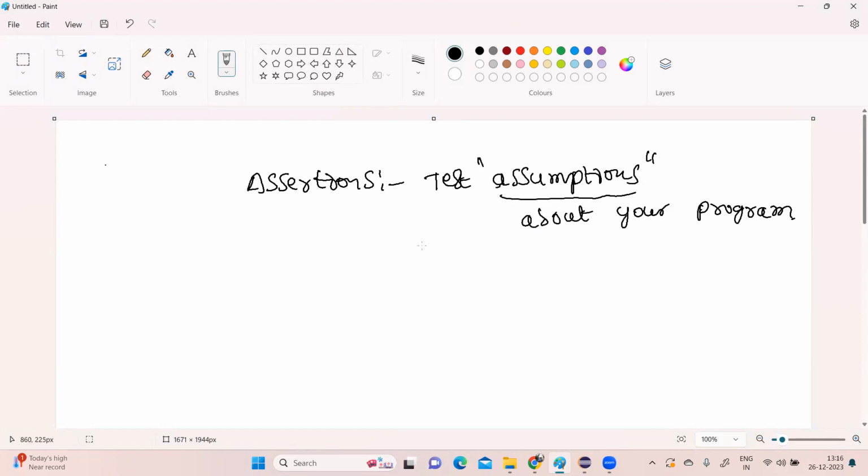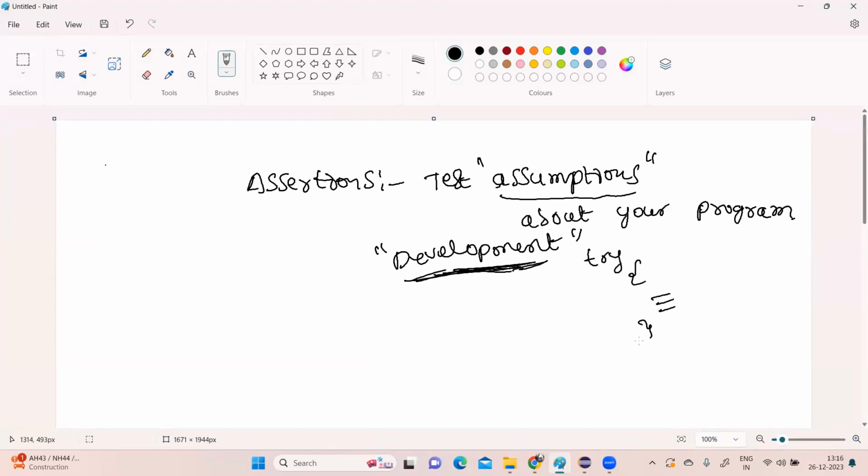At the time of development, you need not write the exception handling code in Java. If you want to write everything using exception handling code, it looks clumsy, right?